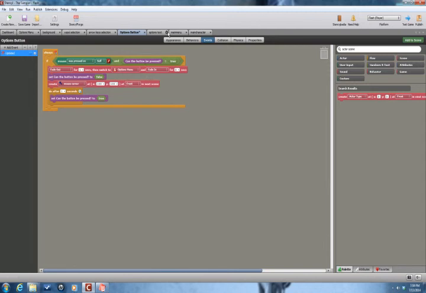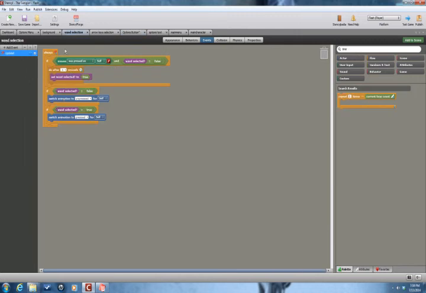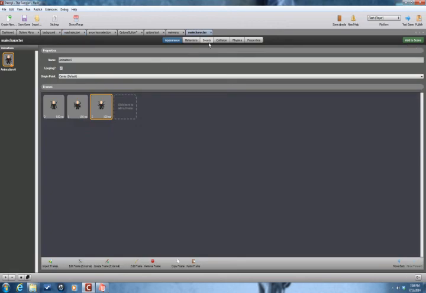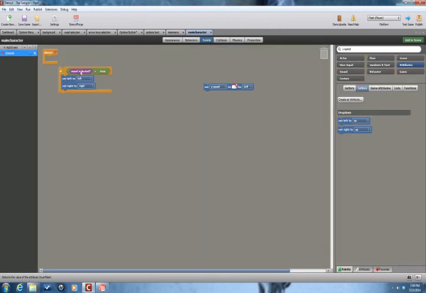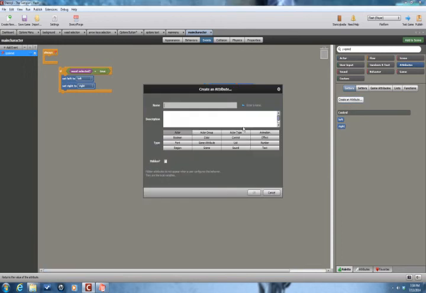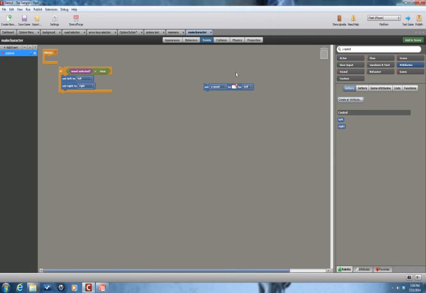Now, right now these buttons do nothing more than just say what's true and what's false. Now, I made this main character from the Slenderman game that I made, and I made it so WASD selected is equal to true, and set left, which I went to getters, and left and right, and I created an attribute, and I named it left, and then I chose control, and then I clicked OK, and then I did the same thing for right.